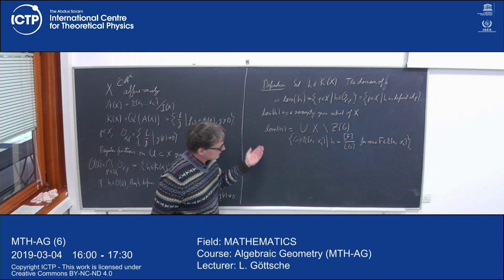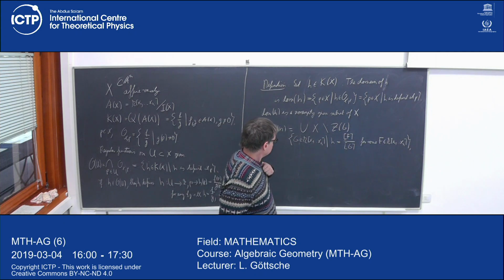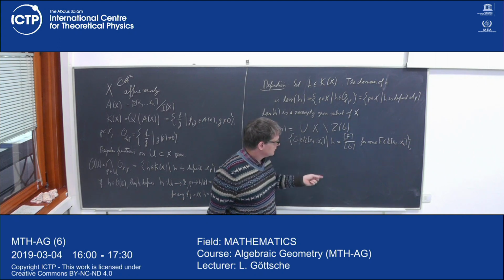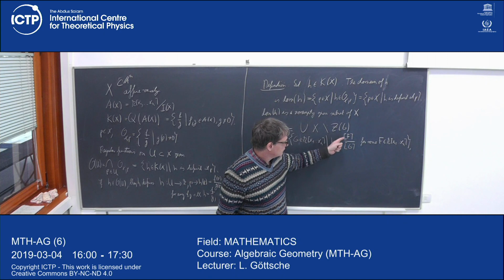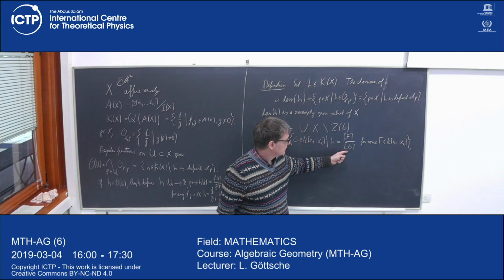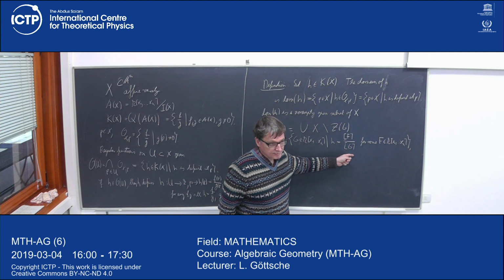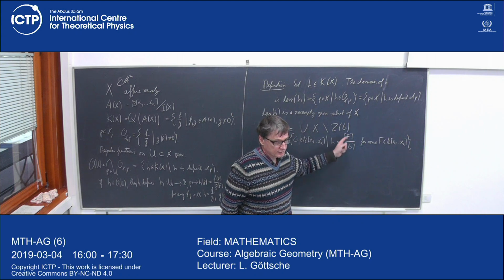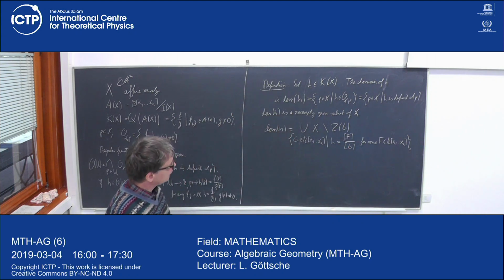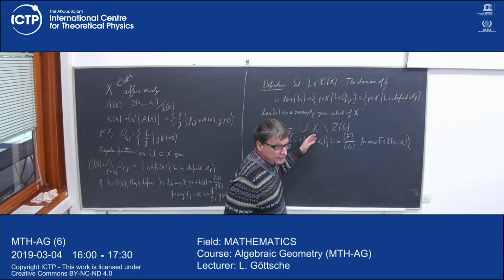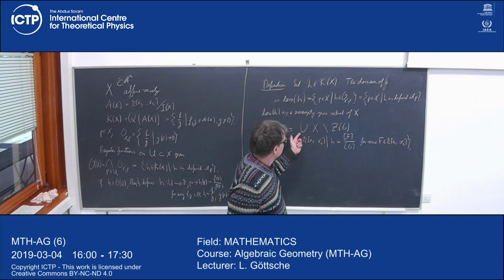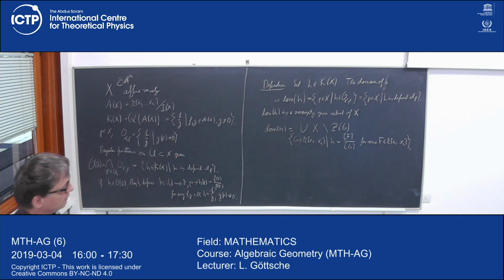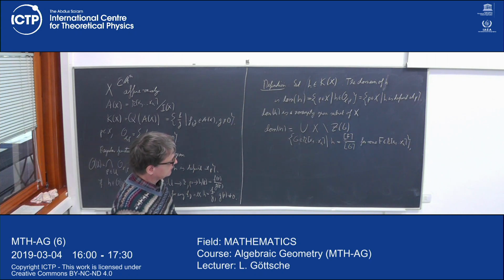Because what this just says is the domain of H consists of all the points such that I can write H as a quotient of two polynomials such that the denominator does not vanish. Obviously for different points I might have to choose different representations. So it's obviously an open subset of X because it's the union of the complements of these. And you can also easily see it's non-empty.